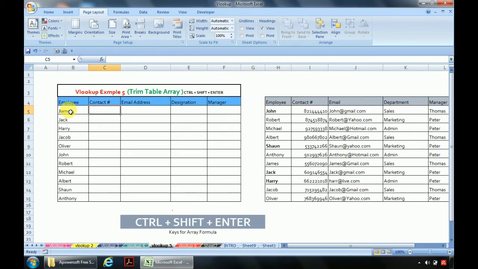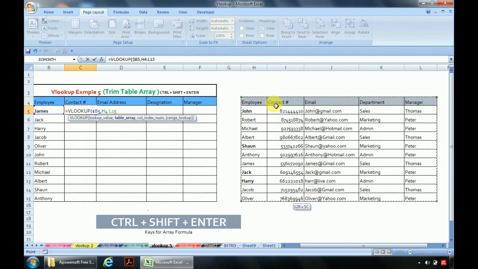Let's begin. Equal VLOOKUP, select the lookup value, F4, F4 and again F4 to lock the column, comma. We will now select the table array and then lock by pressing the F4 key.